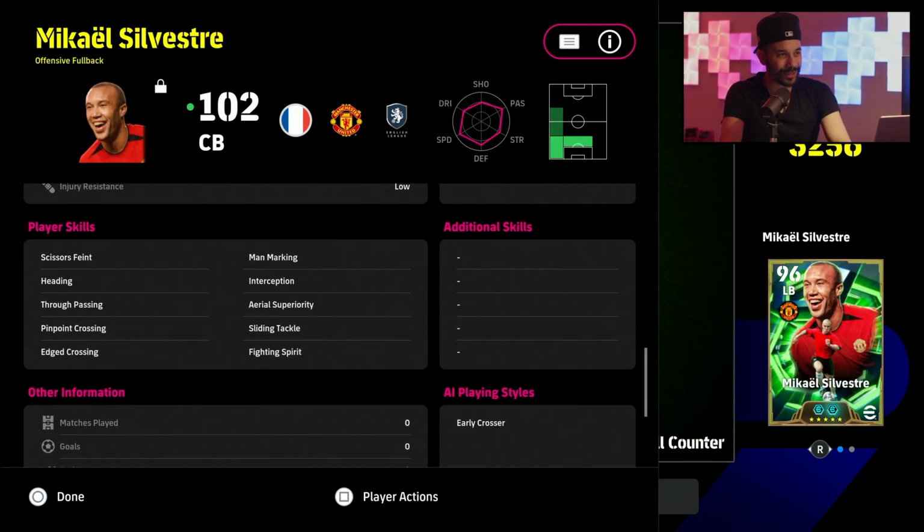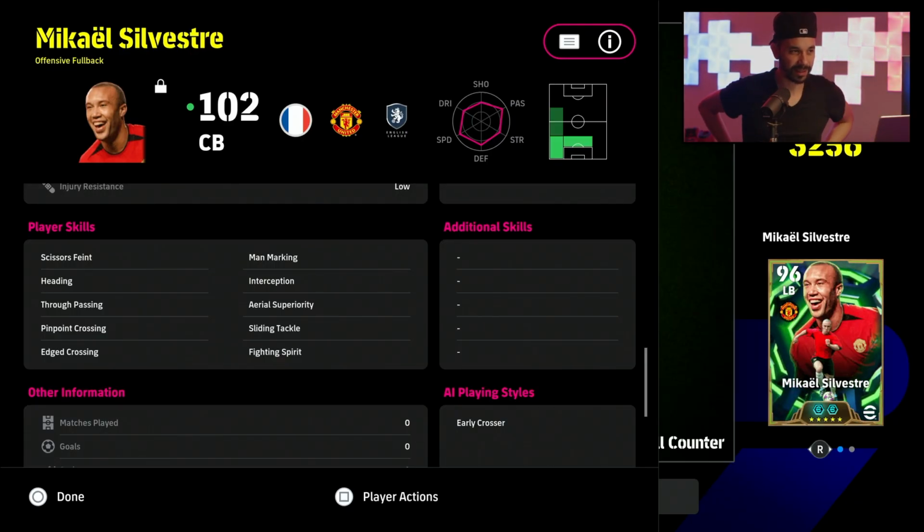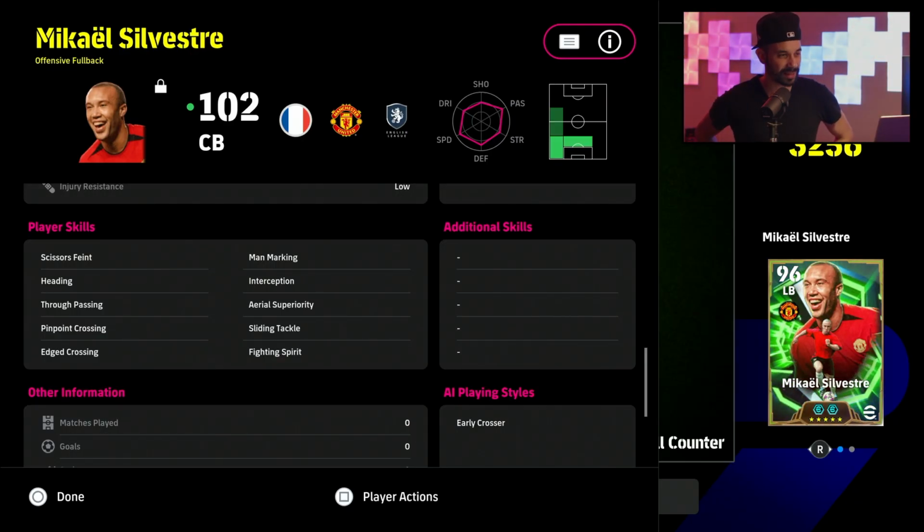Let's look at the player skills here. He comes with the following skills: scissor feint, heading, through passing, pinpoint crossing, edge crossing, man marking, interception, aerial superiority, sliding tackle, and fighting spirit. So he has some very interesting skills here, especially in the crossing department. He's not a crossing specialist per se, but he has pinpoint crossing and edge crossing.